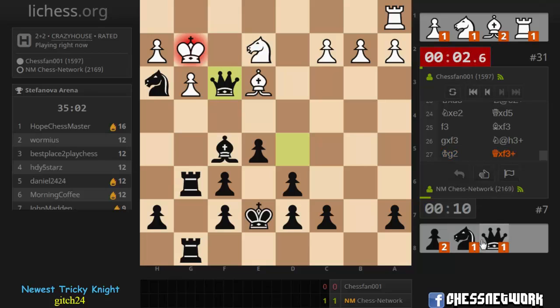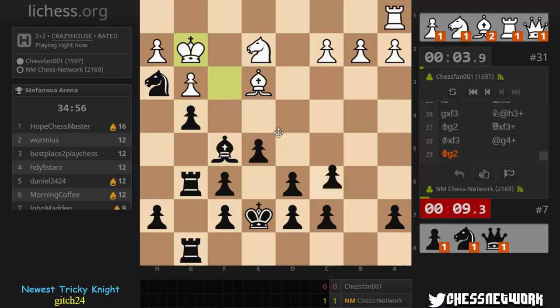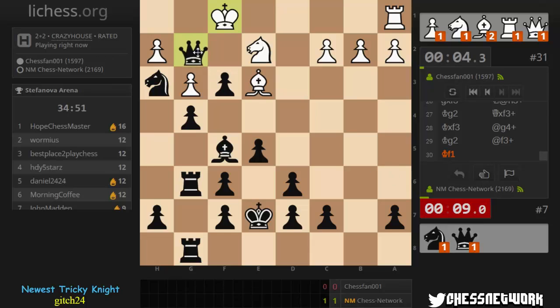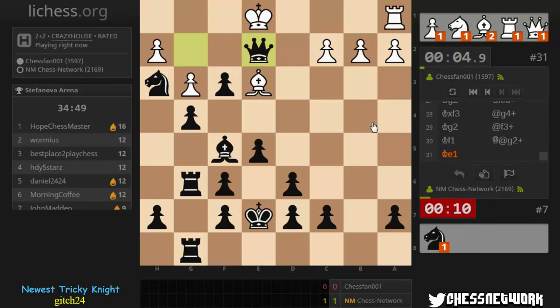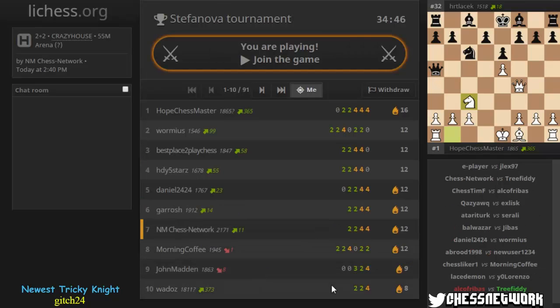No. Right here. I should have that. This is mate, no? Might have miscalculated. I think I did. No, I still have a queen. What are you talking about? Oh, I got it. Here and then there. Whoo, I'll take it. Back to tournament. 16, 12, 12.